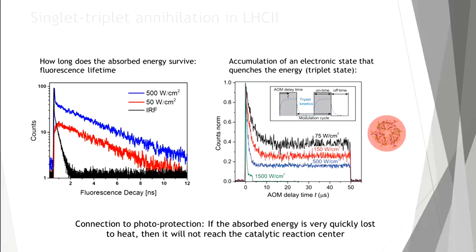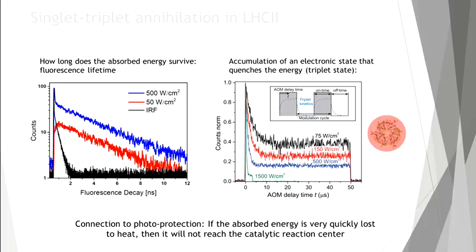And I also came up with a method to measure that directly, so that you see on the right. It's basically just turning on and off the laser, and when the laser is off, these triplet states went away. In the beginning, when the laser is turned on, you have maximum signal, and then the signal drops because you accumulate this second quenching triplet state. And with that, I could really nicely illustrate it, and we did some modeling with it as well.